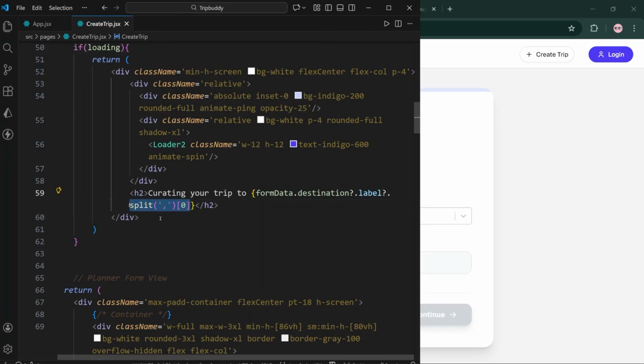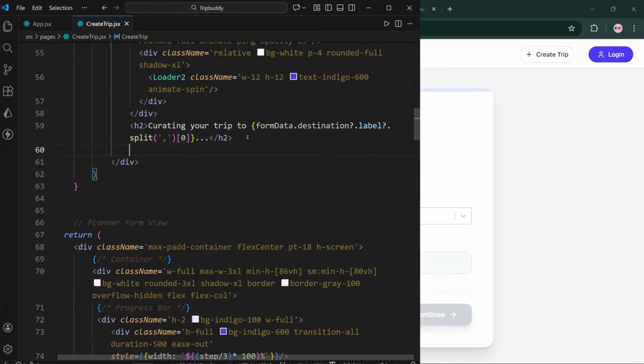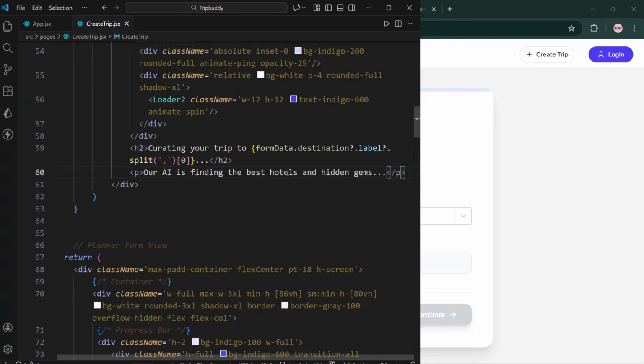We will write .split like this, and after this we will put some dots. They will be displayed just like this, as they are. After this h2 we will write a p tag, and inside the p tag we will display some paragraph. The line will be: AI is finding the best hotel and hidden gems.